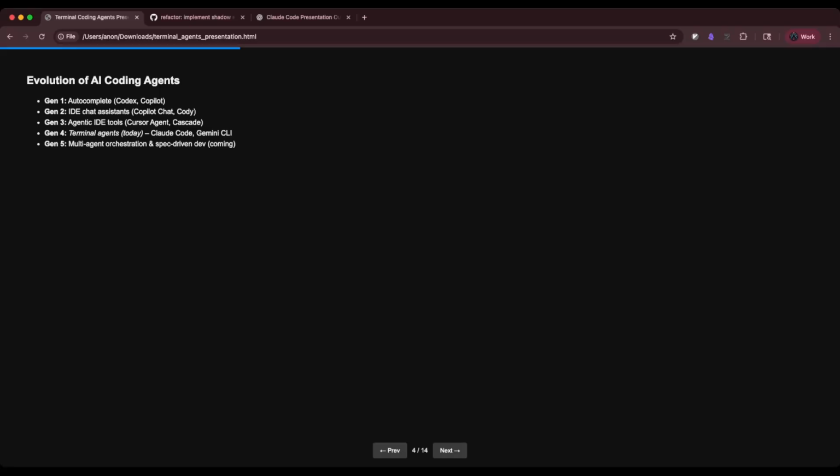The line that I draw there is, with Gen 3 cursor agent, I have to watch it do it the whole time. I'm not going to go do something else and let it go do its thing, because I don't trust it yet. That is where Gen 3 is at for me.